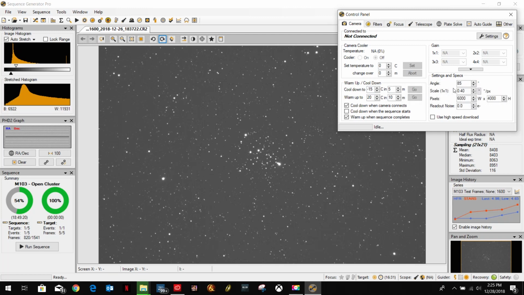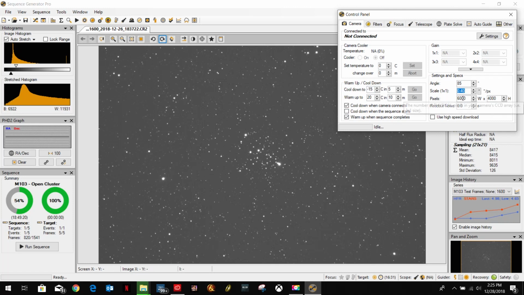And that is used in other things when we're trying to do the mosaic tools and other sections of Sequence Generator. It's good information to have in there. You really don't need it. You could leave it as 0 or whatever value you wanted. My scale is 0.4 pixels.